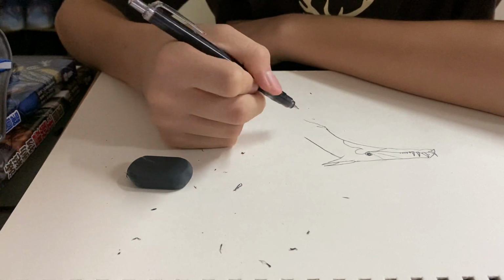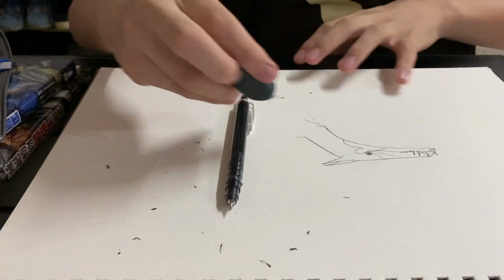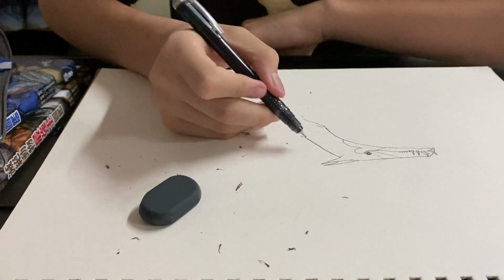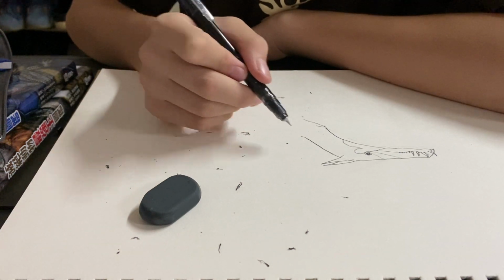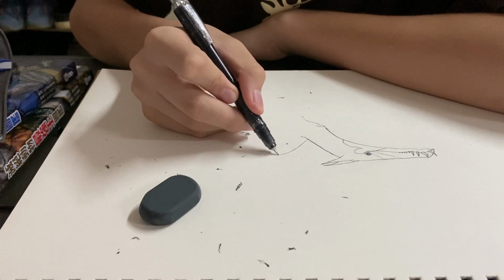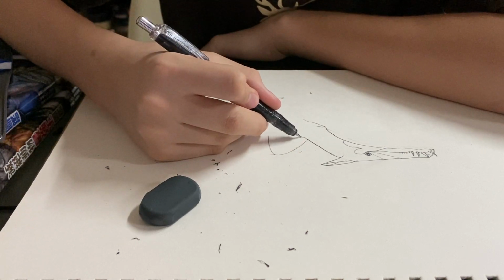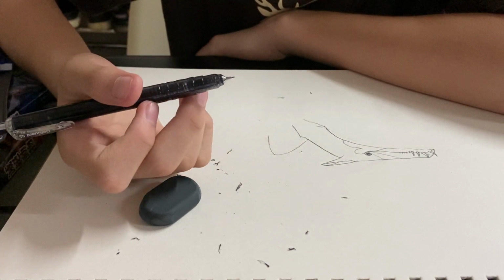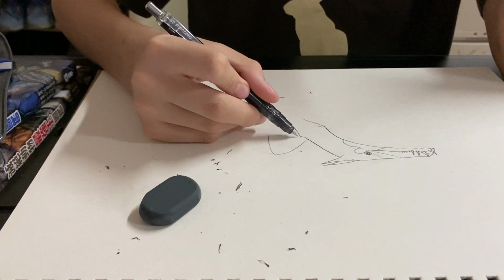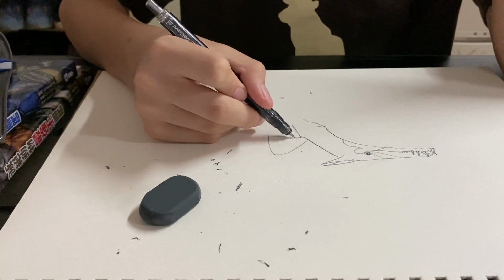It's also supposedly very fluffy. Because why wouldn't it? It's a pterosaur. It's related to birds, so it's gonna have some form of feathers. Pycnofibers. And time for its sail on its back. I don't know why it needs this. It probably doesn't. Either it's like, because it doesn't really have a crest, it needs a sail to attract mates, or it's really just a designer's choice, or it's both.